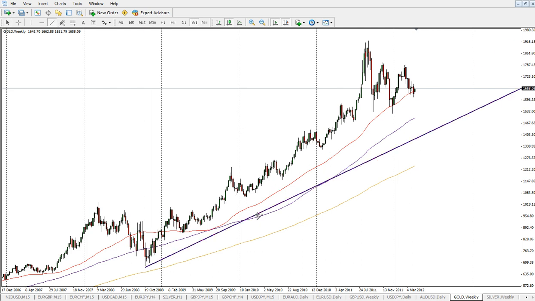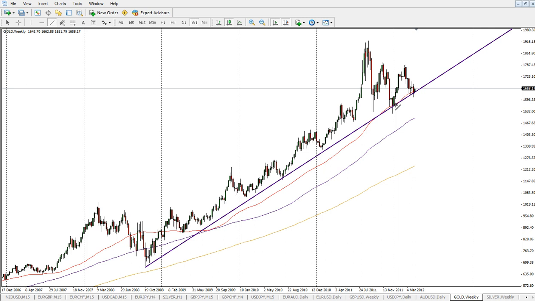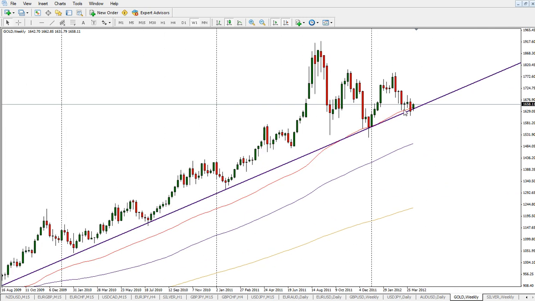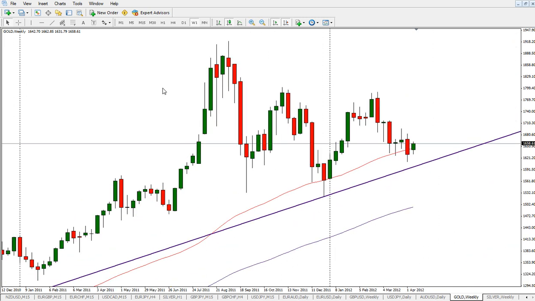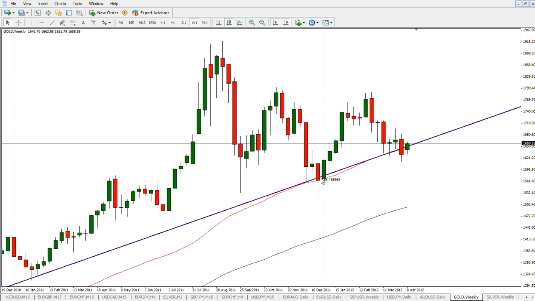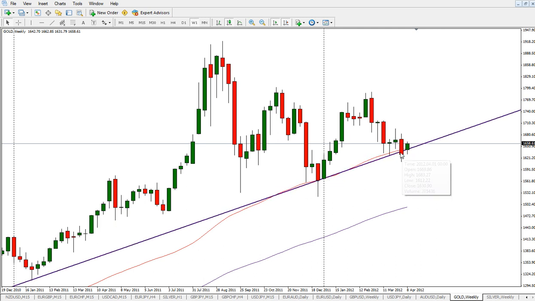In terms of gold, we've spoken about it numerous times now, but you have to have on your charts this lovely trendline support, which coincides with this 55-week moving average. I'll just move this down a bit. As you can see, a very nice confluence zone. But last week we did have a weekly candlestick close below this trend line, so quite interesting.